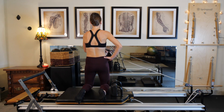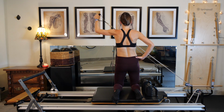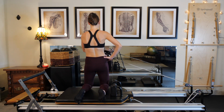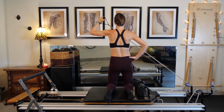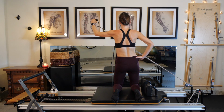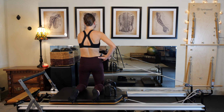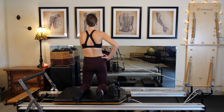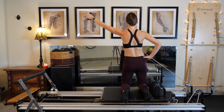So it's an exhale to lift the elbow up to shoulder height, fully extend it across to about as high as your ear. Bend the elbow and slowly bring it back down. Exhale, lift and extend. Inhale, slowly bring it back down. Notice that you have equal weight through your knees. You're not leaning towards the headrest.